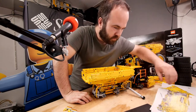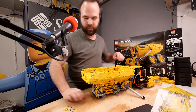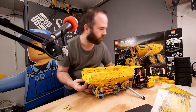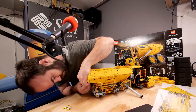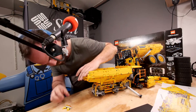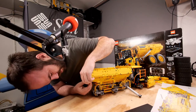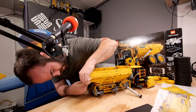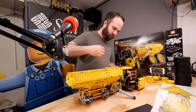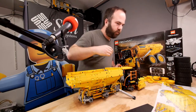I forgot to put the headlights on the bucket. Oh, with the annoying pins again. Oh, this one worked. That's fine. So now the next step is connecting the cylinders to the bucket.